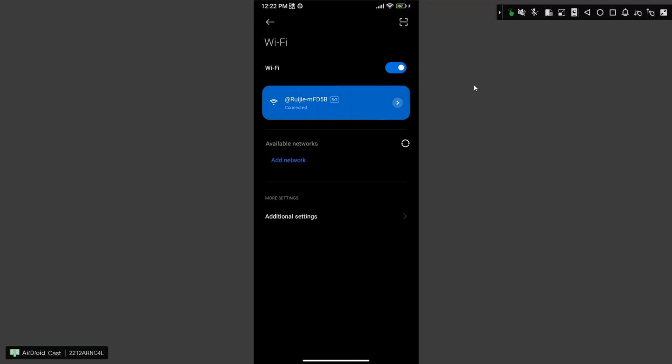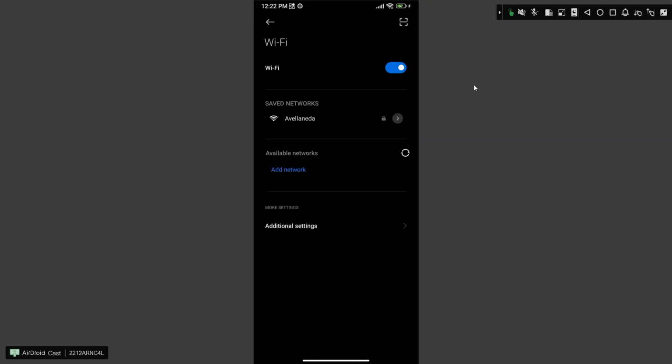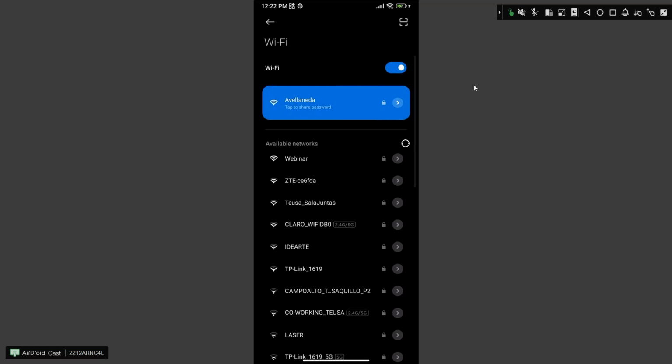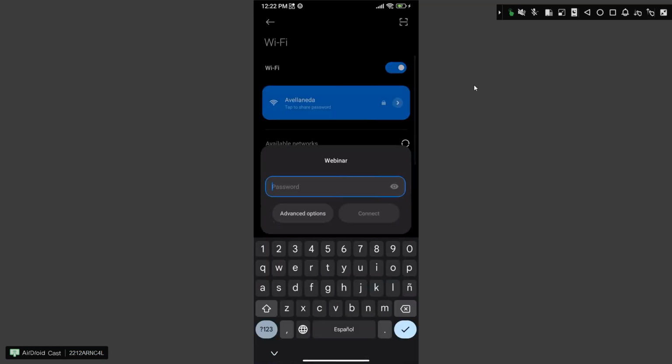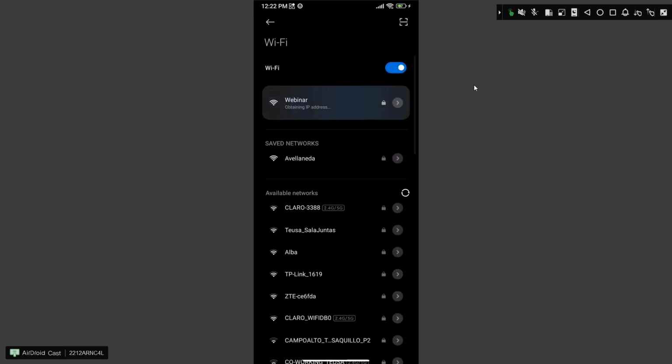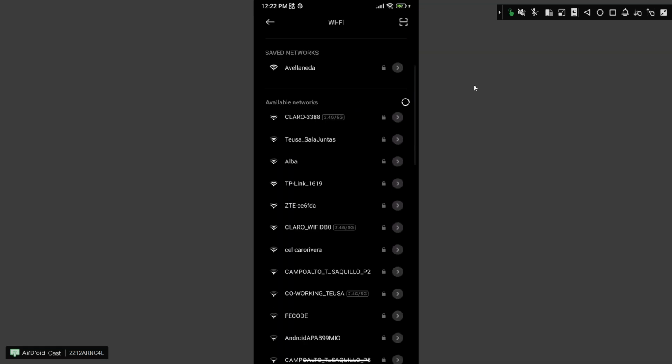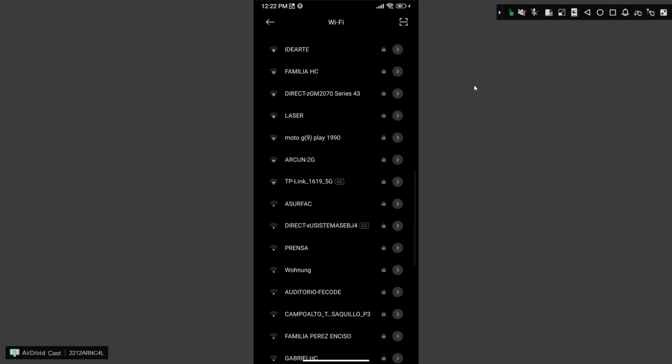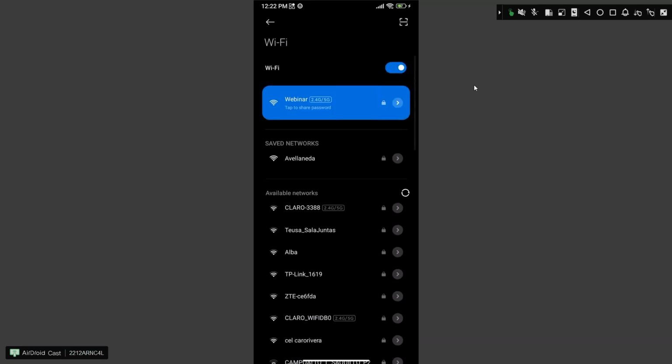If we click on connect, we will see our network available and it asks for a password. Sorry, 123, and we click connect. It automatically deletes the last network because we created a new one with our name and our new password.